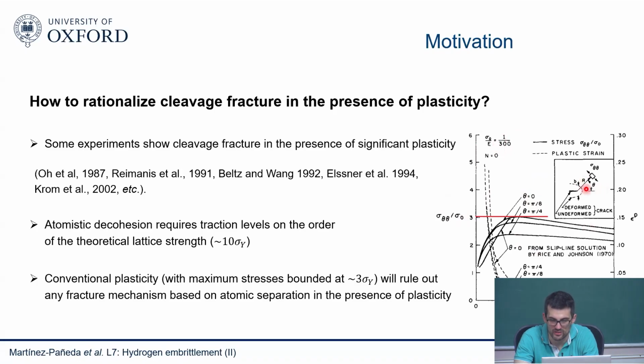He's looking at multiple directions. This is the crack tip; you see the polar coordinates here. It's an old paper, you can see. And the dashed lines are the plastic strains, which of course increase very significantly. This is, by the way, for a material with no strain hardening, so a perfectly plastic material. You can see that the maximum stress he gets is, of course, along the theta equals 0 direction, and it is 3 times the yield stress. It can be higher, 4 or 5 times the yield stress, depending on your strain hardening exponent. But this is very far away from 10 times the yield stress. So this is something that we don't understand. How can it be that this interface ruptured when we have this situation, where stresses are not large enough?